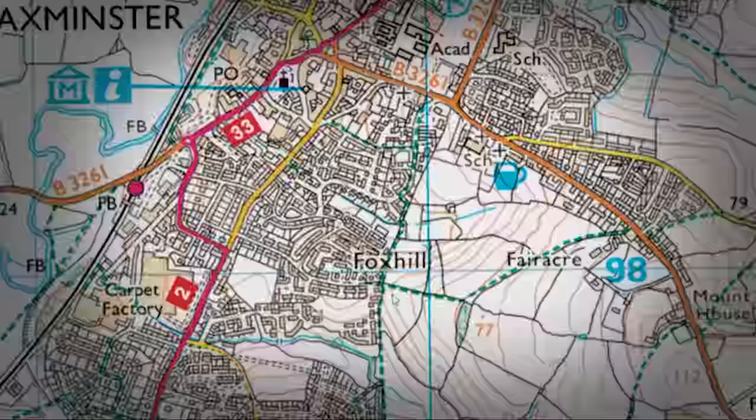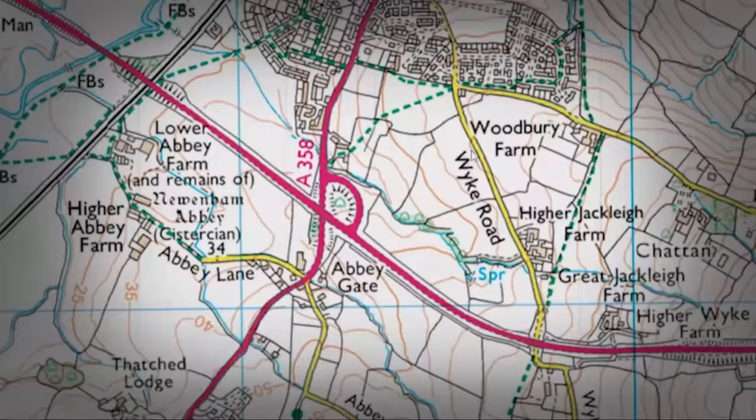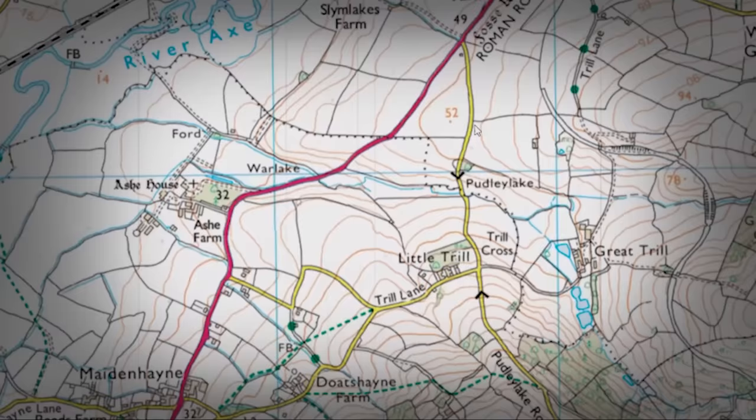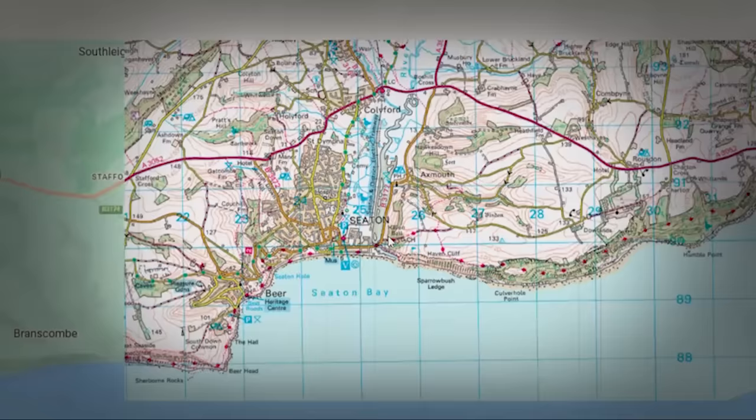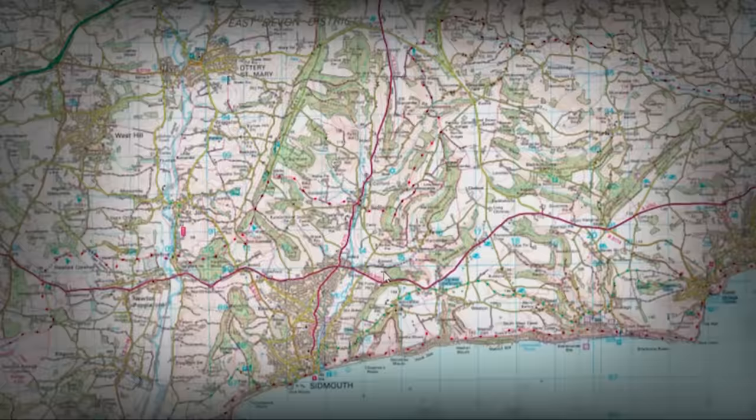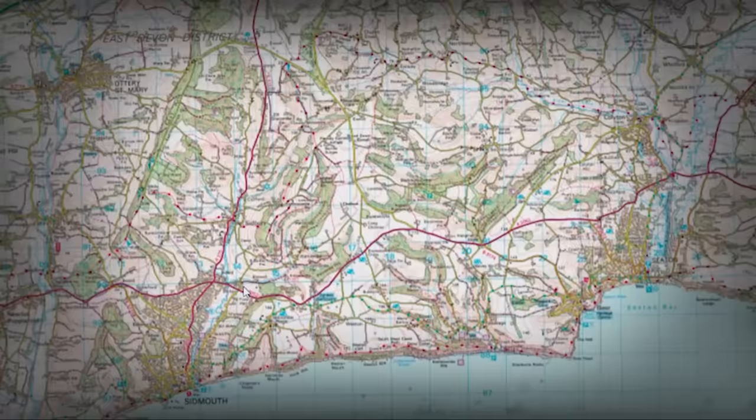Not really — a close-up shows the route more or less heads directly south down to Axminster, and then on down to the coast. Now if Exeter was really the centre of everything in this southwest part of the country, surely the Fosse Way would have headed right there. In fact, some scholars have suggested that the route to Exeter was more of a branch from the south.